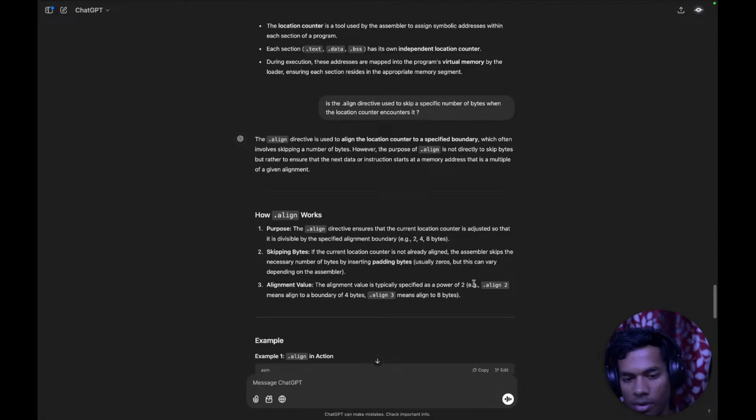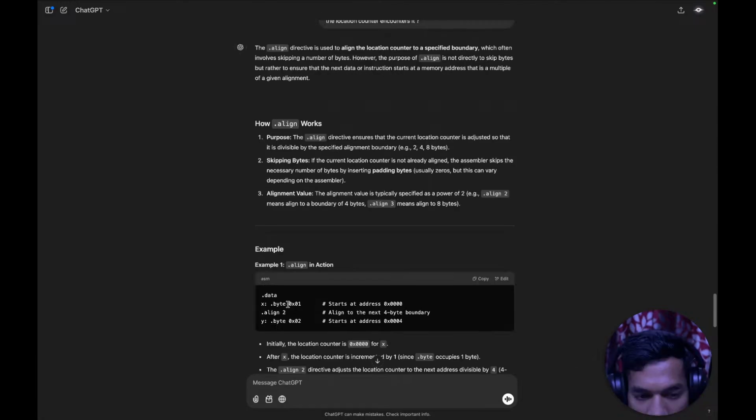Aligns to byte. X is stored as a byte, therefore it takes one location. Okay, it makes sense now because 20, well, 20 is not at the boundary of 4.